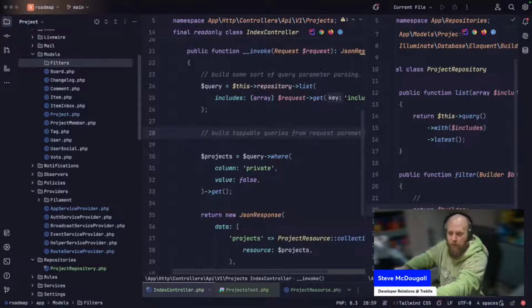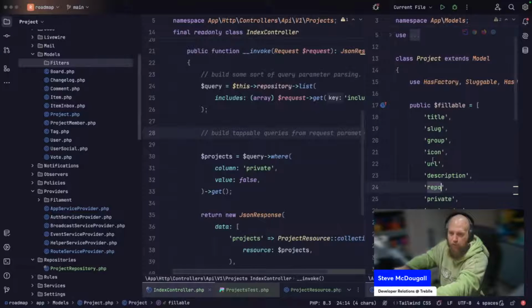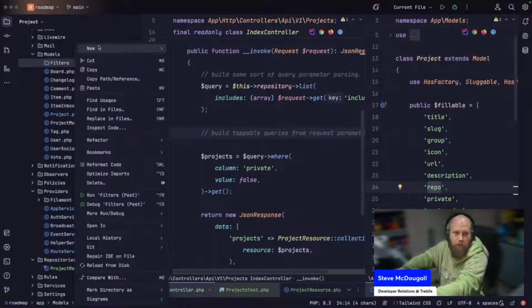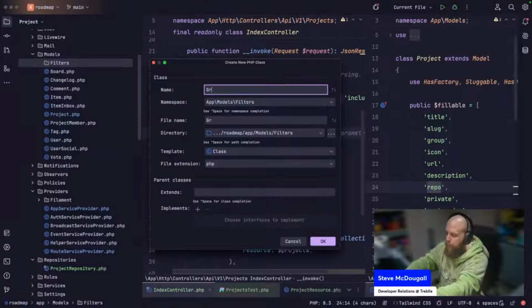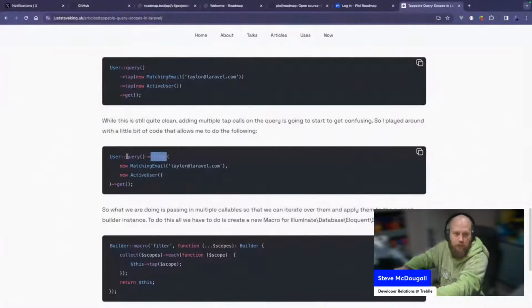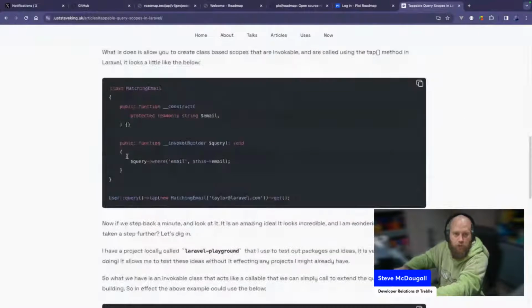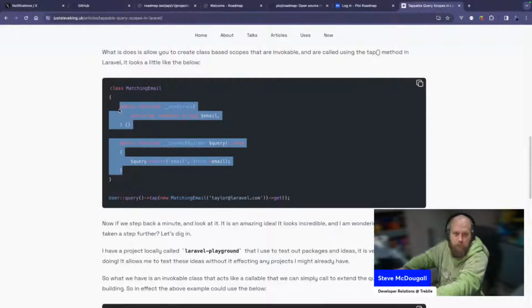And we're going to create our first filter for the project as like group filter. Group filter. Come back to here. These should look a little bit like this. So it gets some form of argument, and then it invokes on the builder.